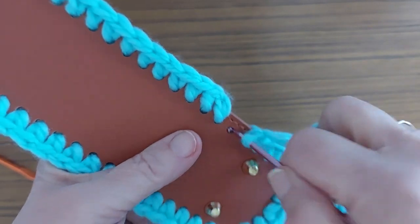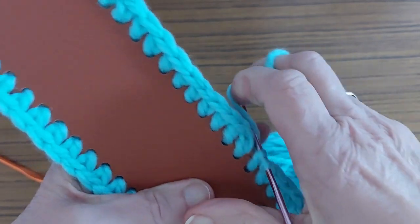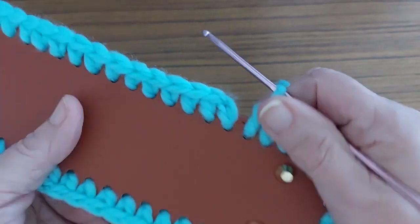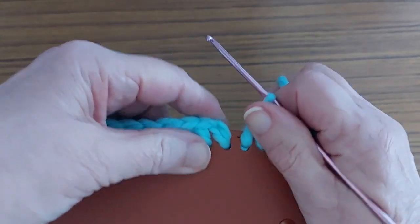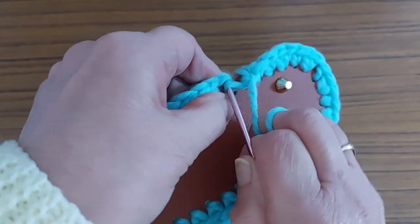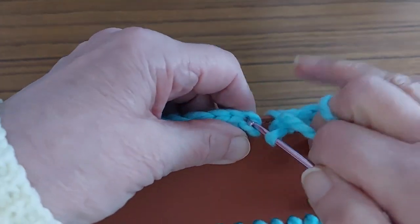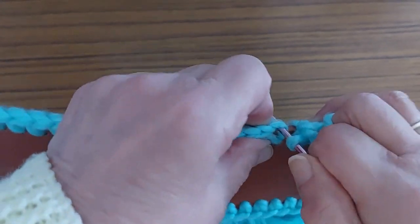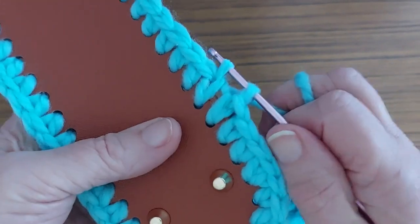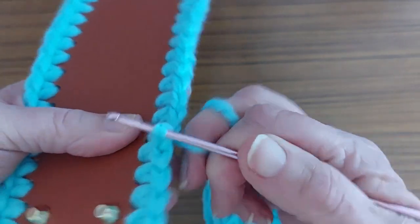So I'm now on to the last hole, and I'm going to do that one double crochet into there. And now I'm going to join to this stitch here. You can get my hook through it. It's a bit hard, so I'm just going to go through the top bit. And then just make a slip knot through there.